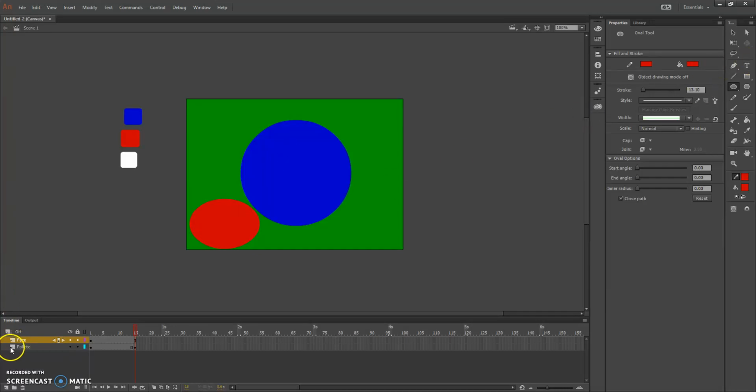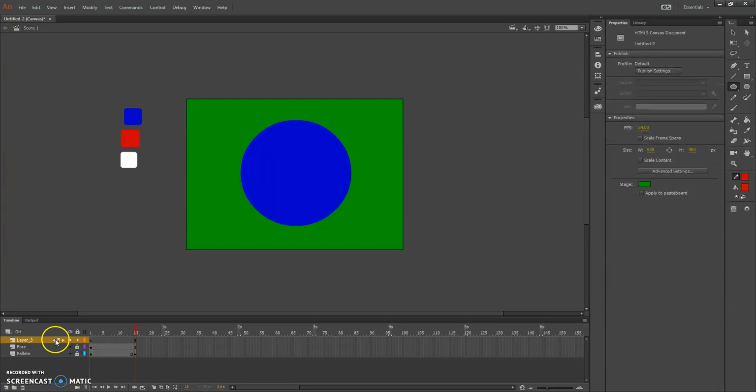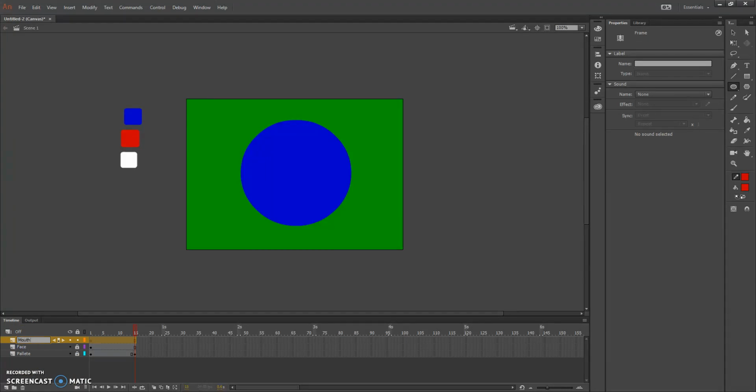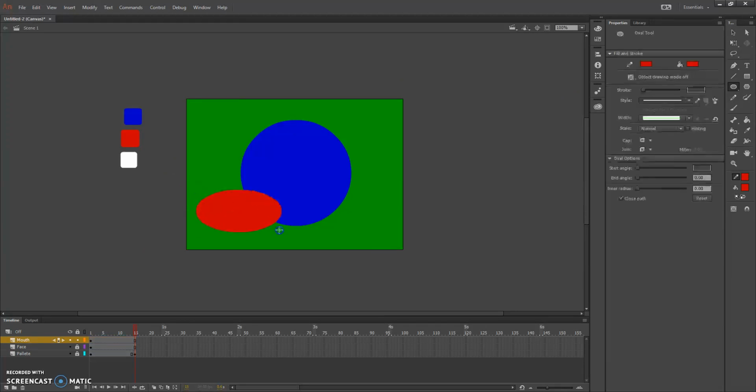I'm going to turn this face. Let's undo that. So we need to make a new layer first. And then let's lock the face layer and the palette layer. So we're going to call this mouth. Right. And now we can use our oval tool to make our mouth.